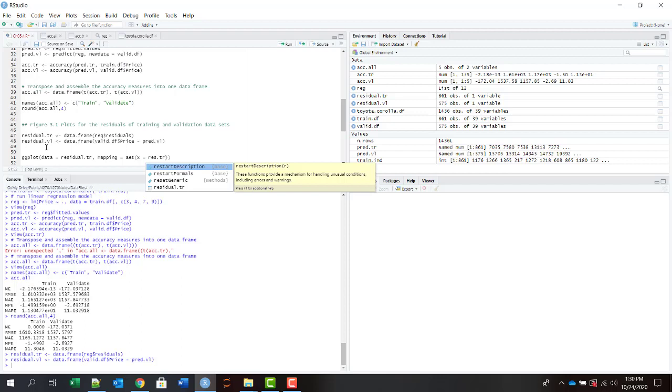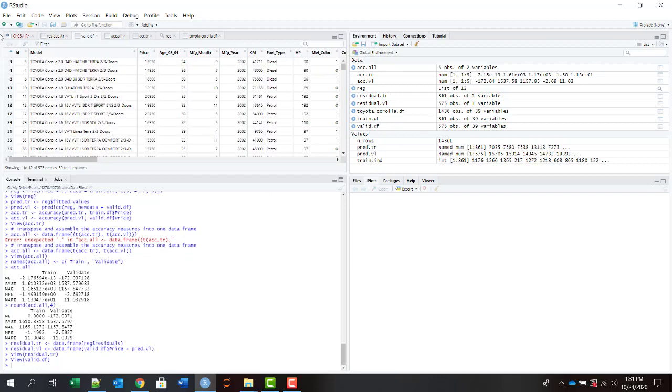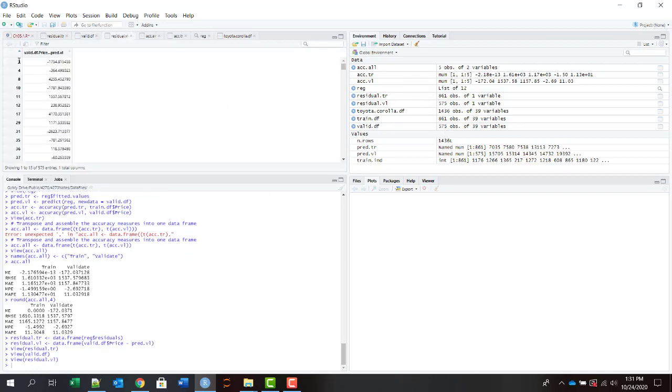Okay, so what is the name of the column? So let's go ahead and look at that. So reg.residuals. Okay, so here also same thing. Residual VL.